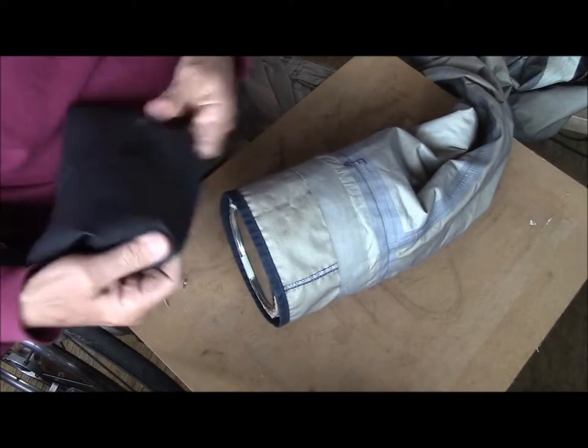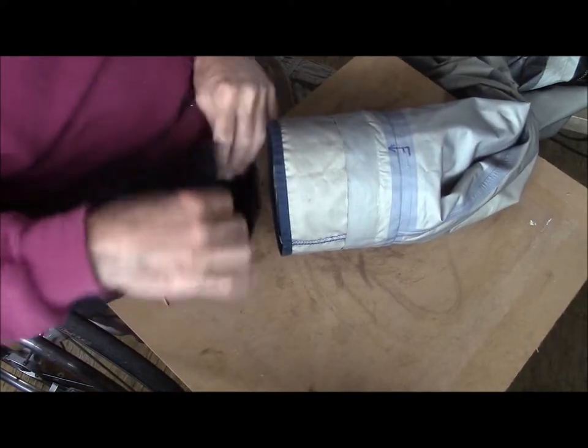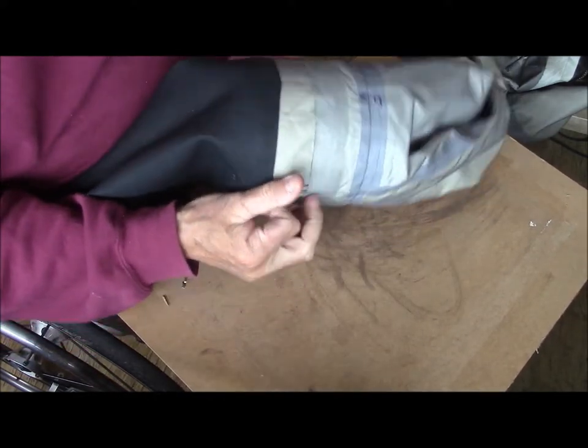The next thing to do is to put the latex sock onto the former.